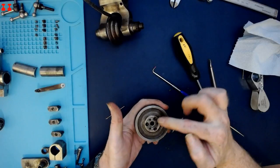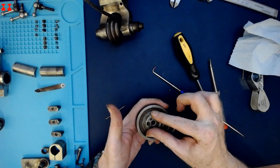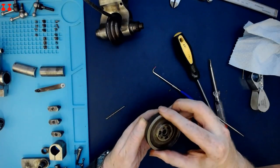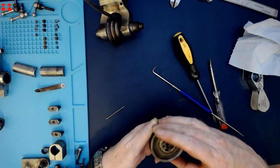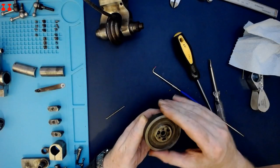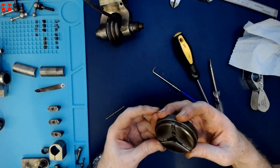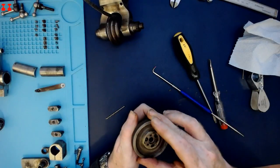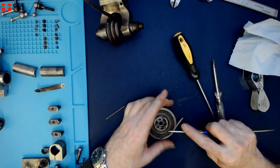And given that it was in that position with three screws holding it in place, it would make sense that the other position is the unlock position. The scroll movement is getting freer and freer over time, as I think the lubrication soaks in.